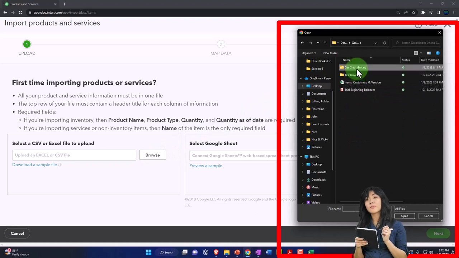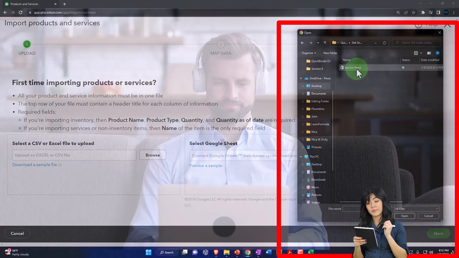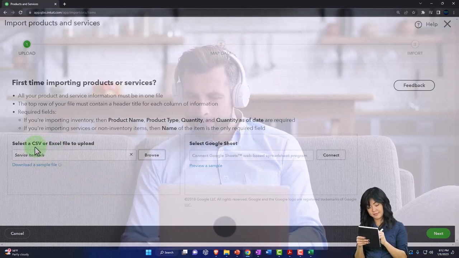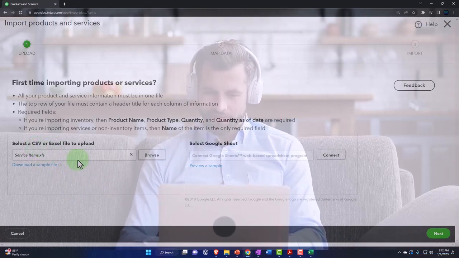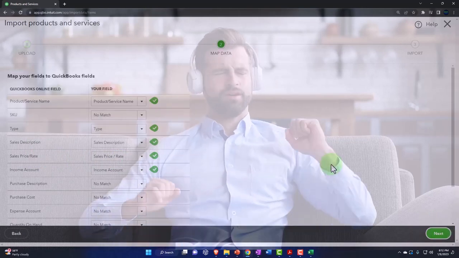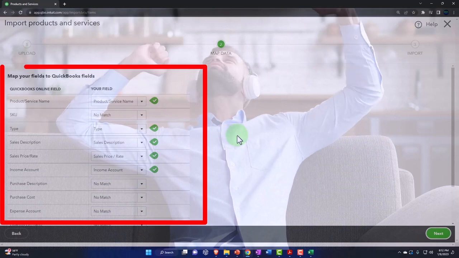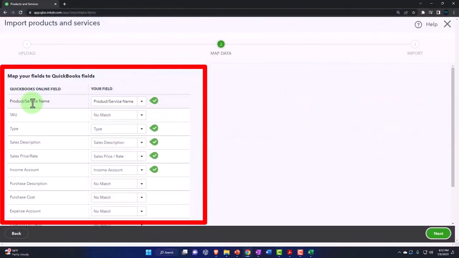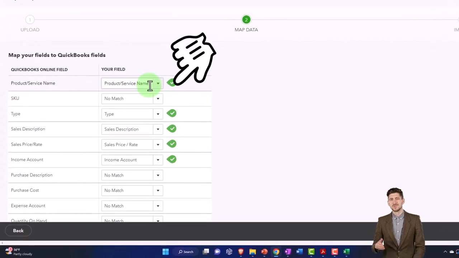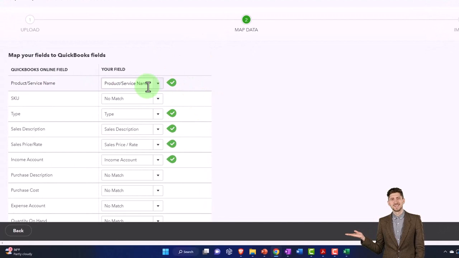It's Get Great Guitars Service Items. It's an Excel file, which is appropriate for this side, or it could be a CSV. So I think I'm good there. So I'm just going to go, okay, next. And so now it's trying to line up all the categories. So these are the header categories that are possibly available when you enter the items. These are my headers and they should line up hopefully because I copied their names.